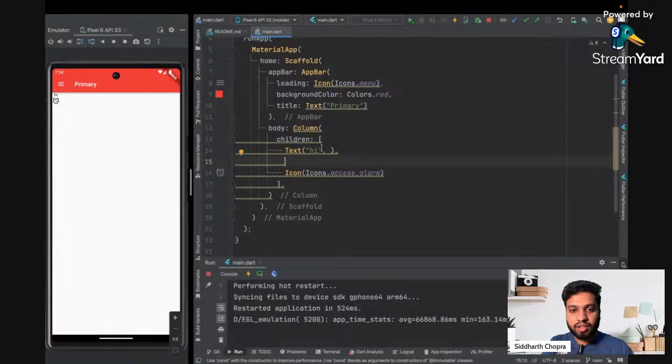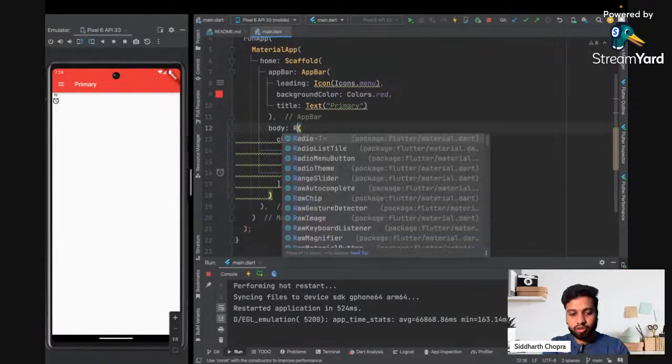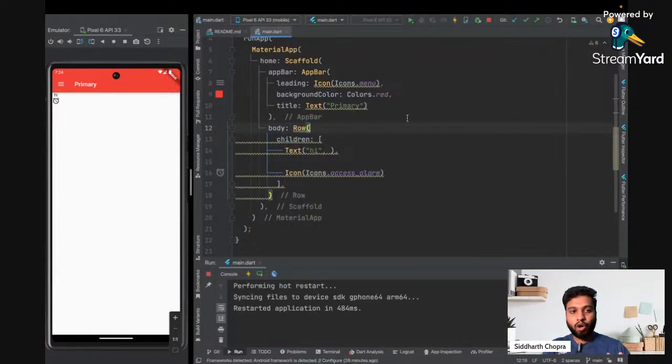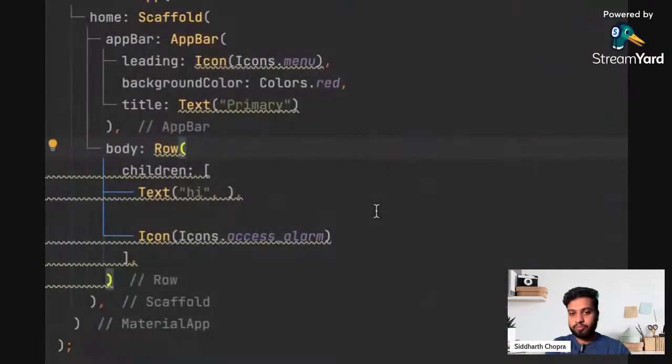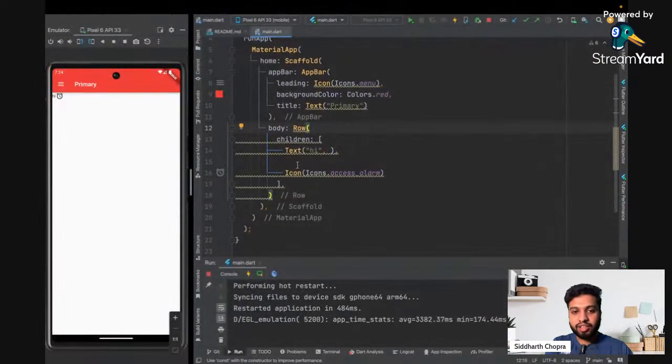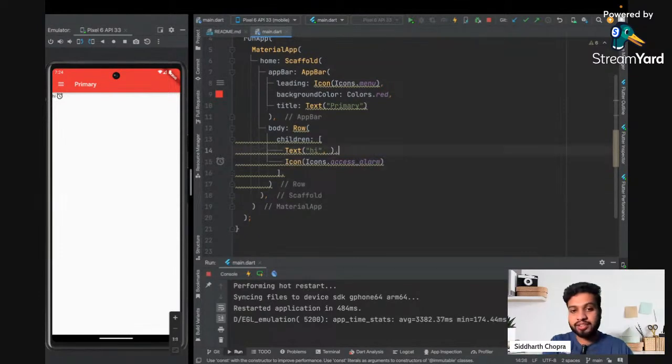I'm just removing all of this, and keeping just two widgets here, a text "hi" and an icon button. Instead of column, I change it to row. All of the properties are the same for column and row, the only difference is that the text is on the left, because the first widget we have is the text, and the second is the icon. So it works from left to right, and whatever I write here will be placed next to it, from left to right. So the row works from left to right, and the column works from top to bottom. I think this part is clear.